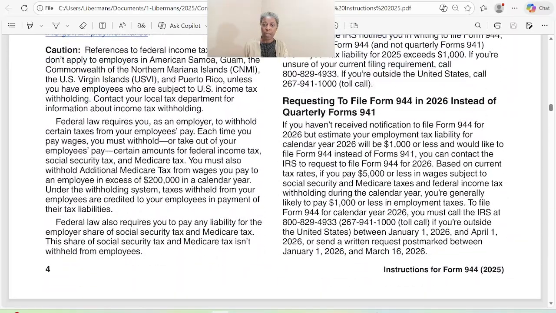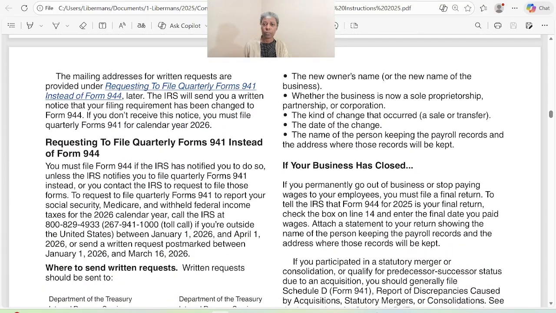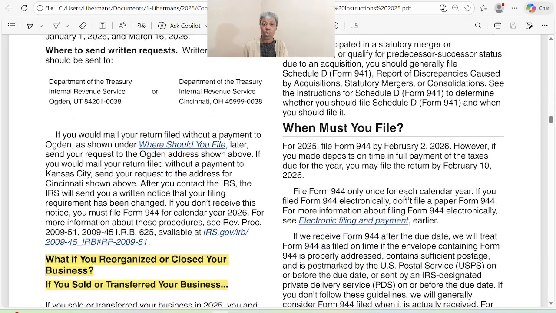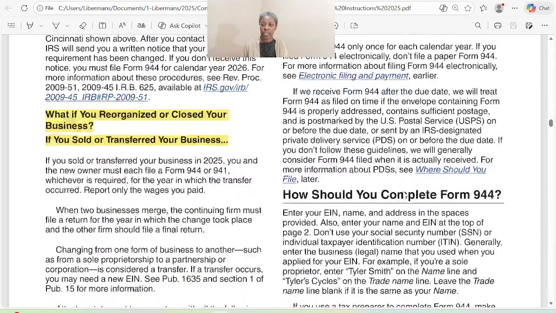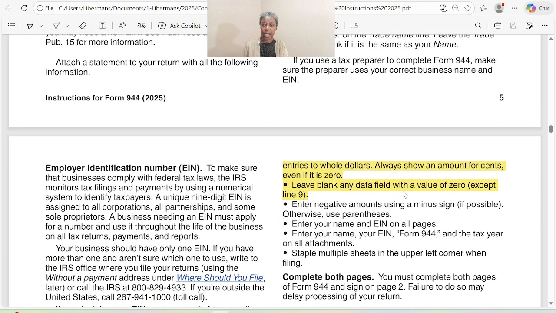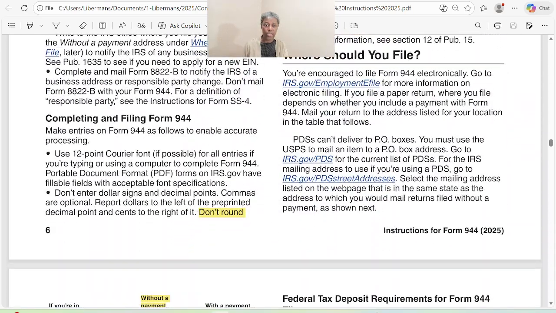If you have questions related to the form, you go to your instructions and look for that section to read it and use it to guide you through. They do have that on page 6.